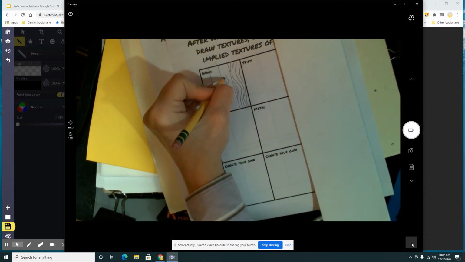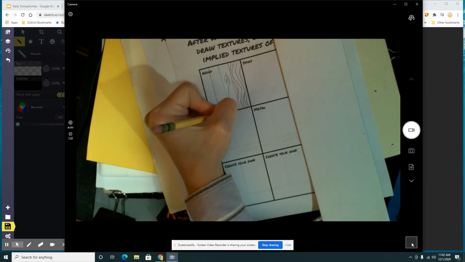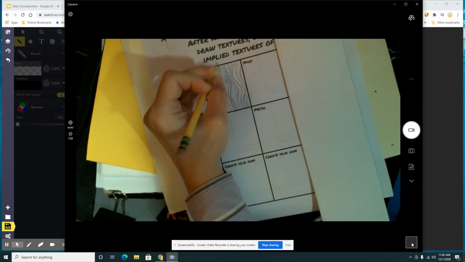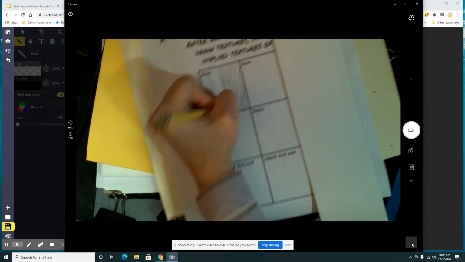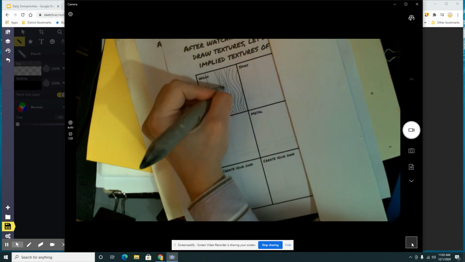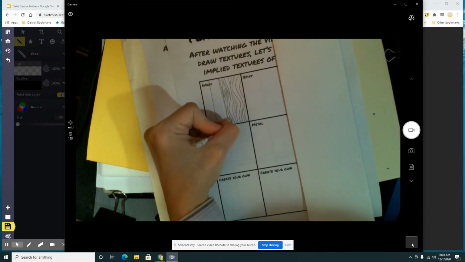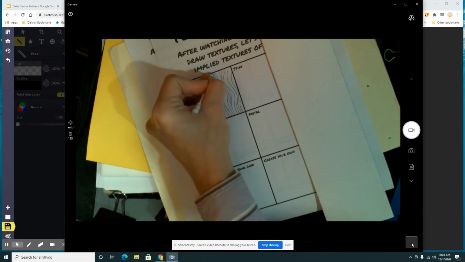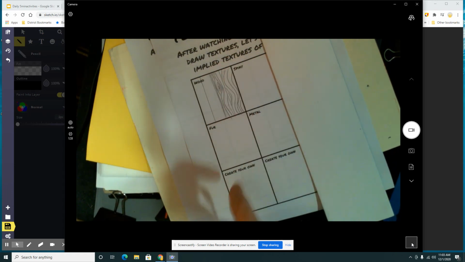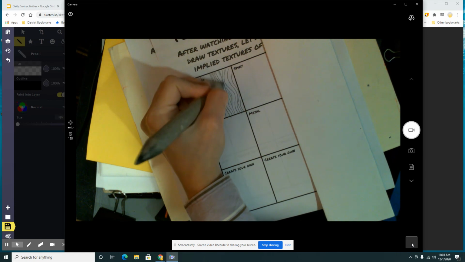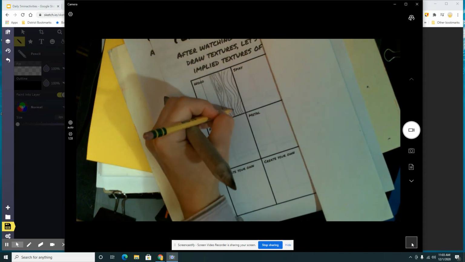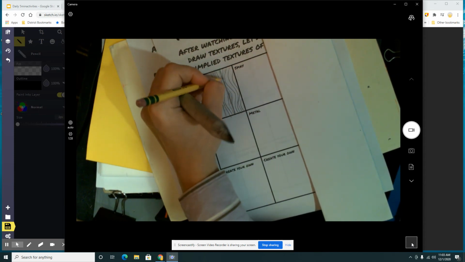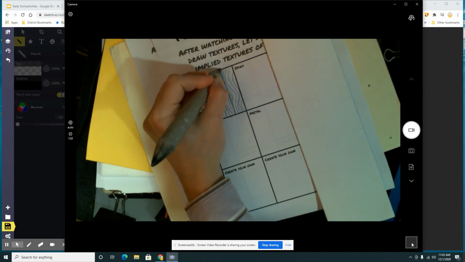All right. Don't forget, wood has those kind of knots. So you might want to put some knots in it. Do make sure, once again, that you're looking at some textures to help you out. Now, yes, I did show you some shading. So you can use your fancy blending tool if you have one, or if you don't have one, a Q-tip will work just as well as a blending tool, or you can use your little finger there to blend your shading together just to make it look a little bit more natural. All right, and darken up in between your wood slats so that you can see the separations between the two.